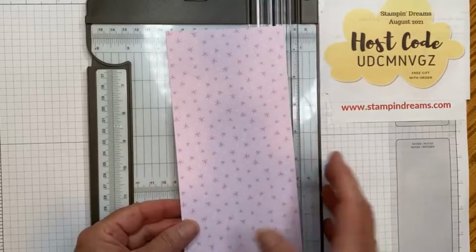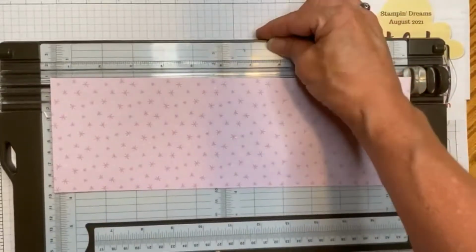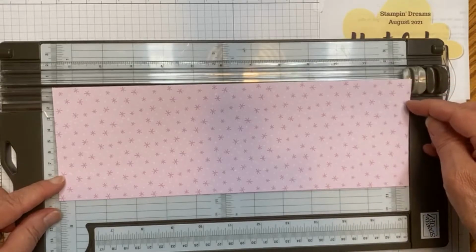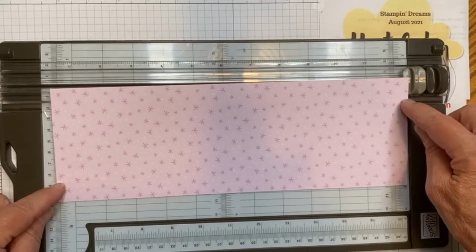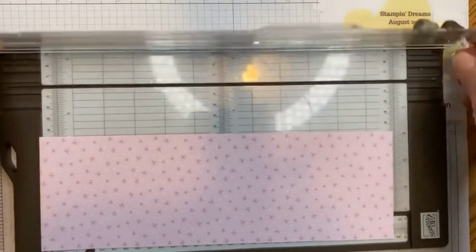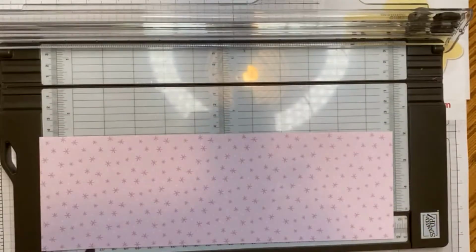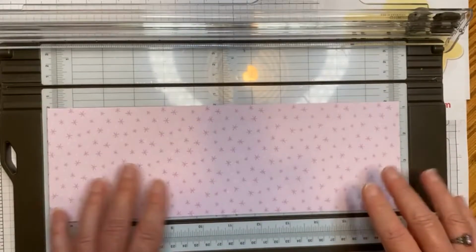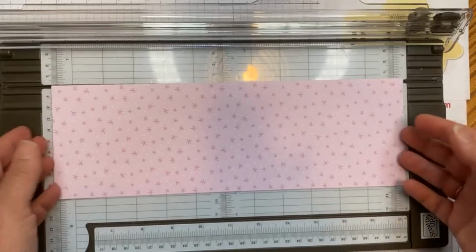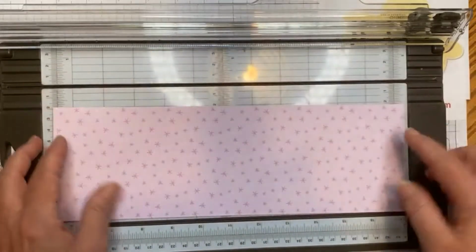You have one of 2 ways that you can get your designer series paper angled. And maybe if I turn it this way, you could, if you wanted, measure up 1 inch on this corner and measure down 1 inch from this corner, and then, you know, with your tick marks, line it up on your trimmer and cut it here. But I love that our Stampin' Up! Trimmer has measurements on both sides of the cutting track, okay? And this is going to be so cool because you can actually avoid having to do those measurements and tick marking simply because we have these measurements already available for us here.